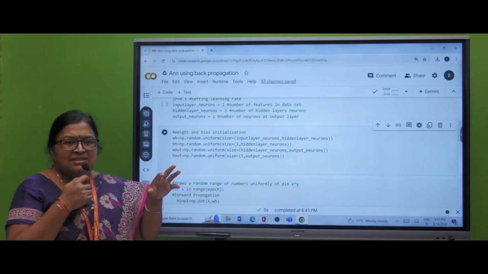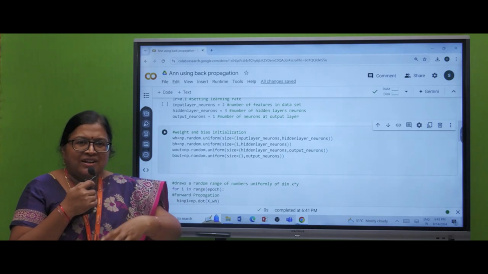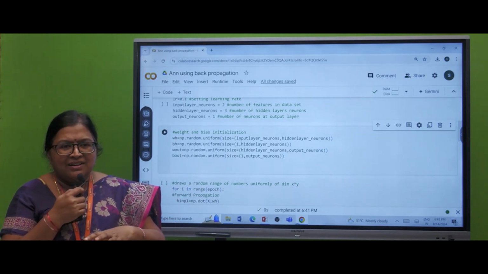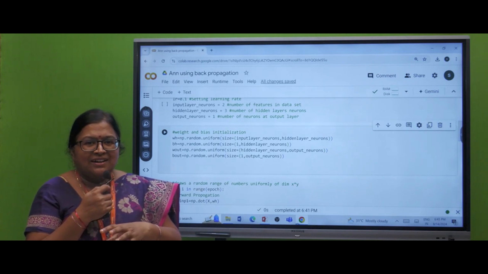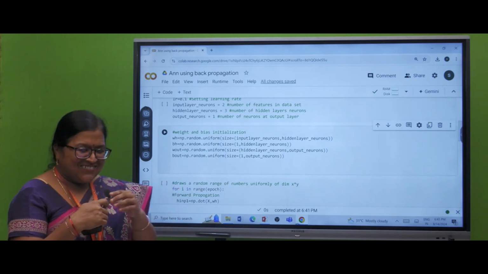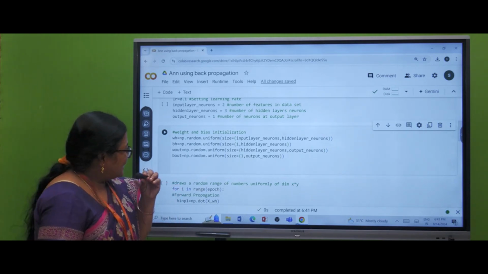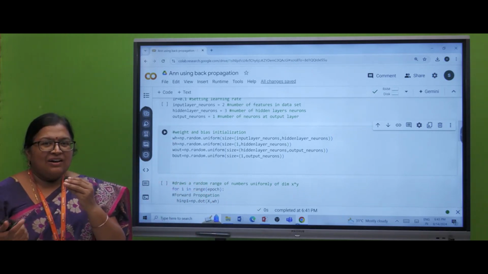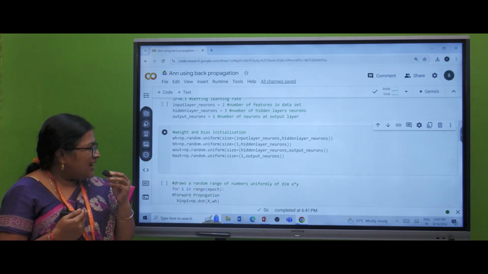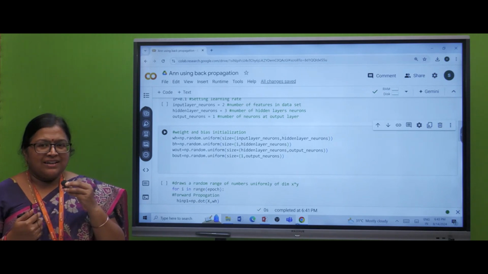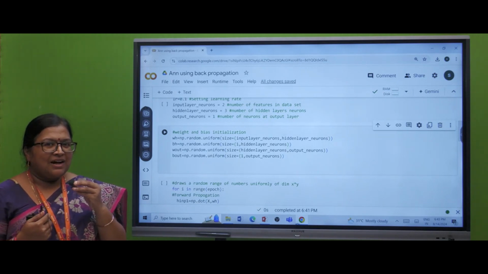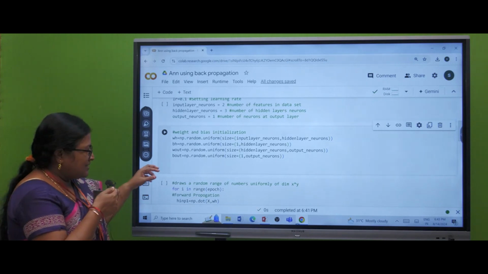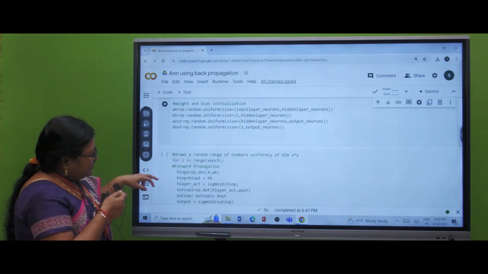And W out is the weight for the output coming from the hidden layer, and that is B out, the bias out. So first I'm initializing all these things.